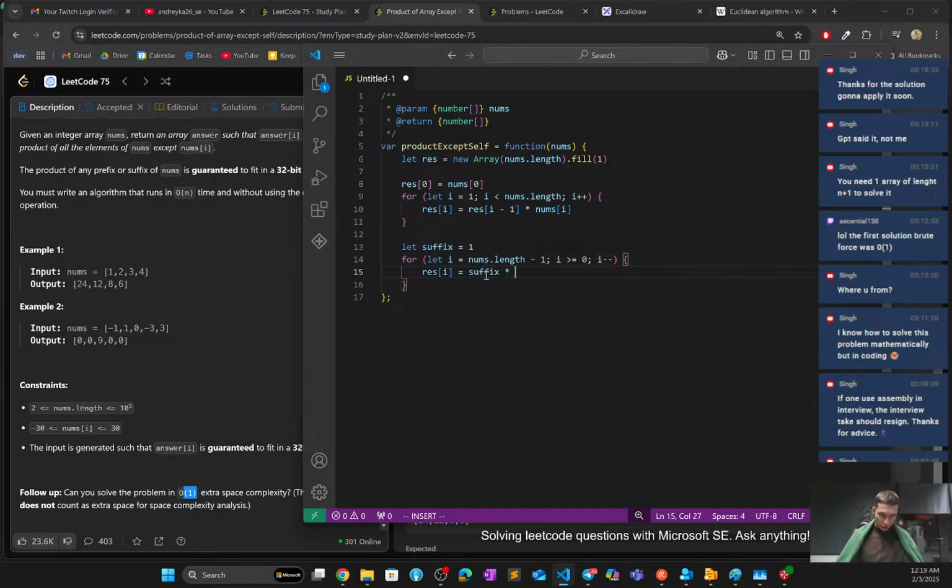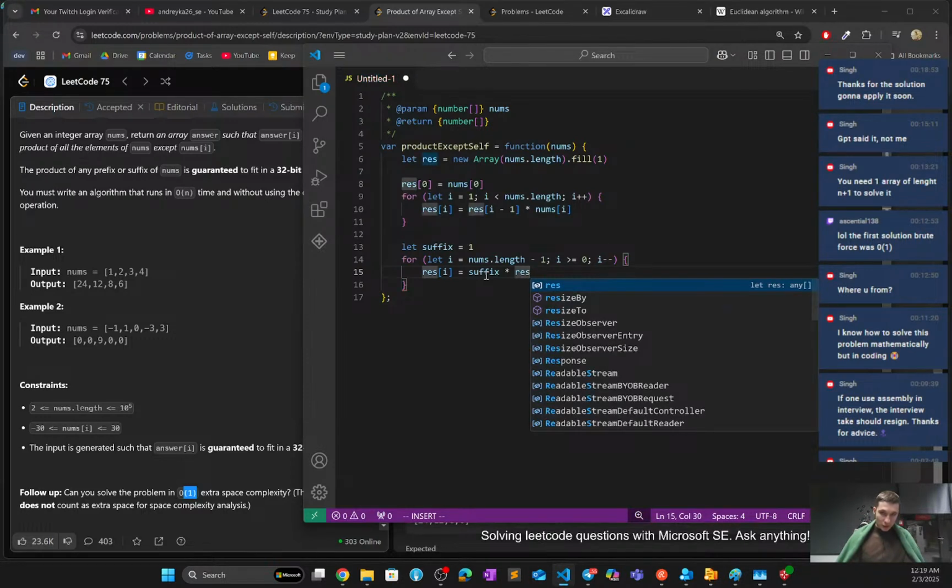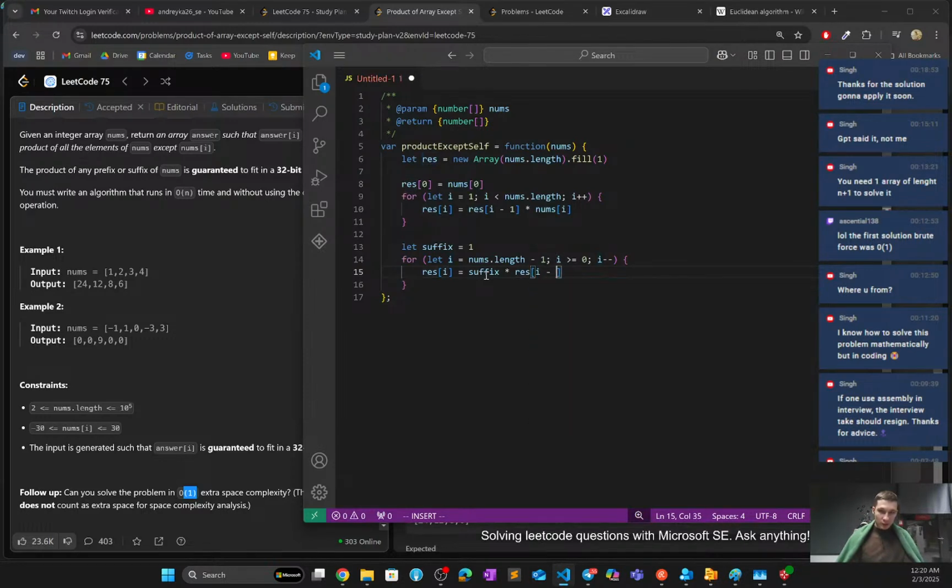It will not change our product, and as we know, our result is already the prefix. So result[i-1], the previous one, would be the prefix of everything from the start of the array to the index i-1, which is exactly what we want.